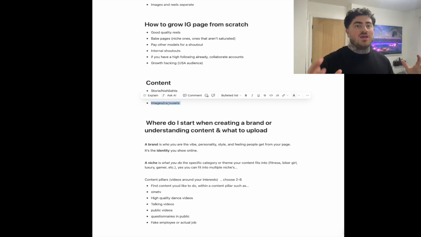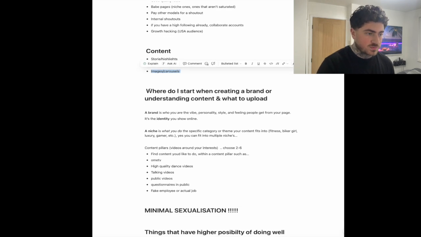These are all ways you can be pushed out there, but you're only going to be pushed out there if your content's great, with good lighting and stuff. Look at your content and compare it to people who are at the top, and see how you can improve. Because if you aren't having the same image quality and video quality as those at the top, you've got a really low chance of making it, if I'm honest with you.